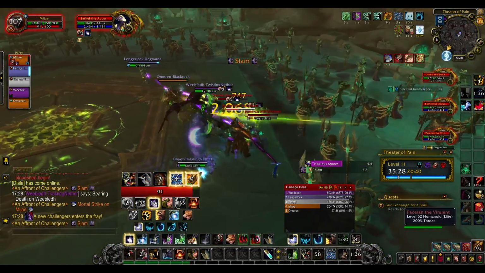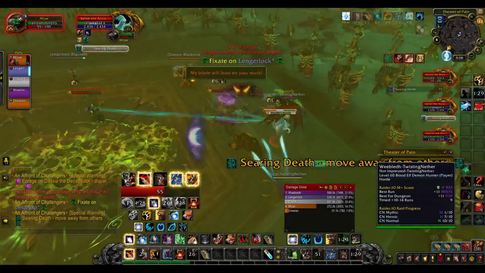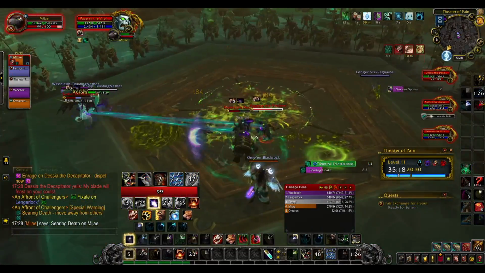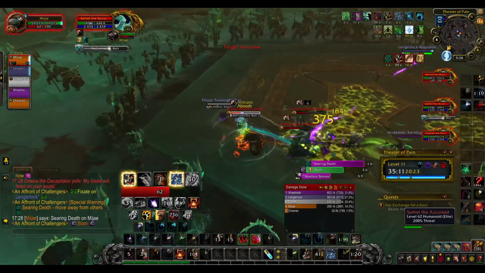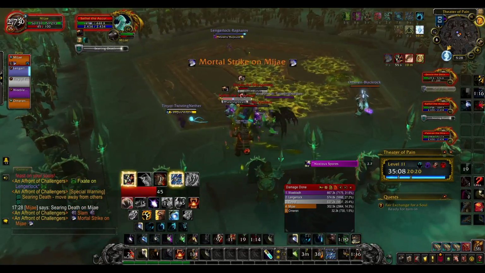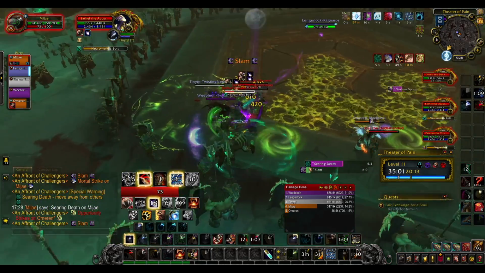Your main goal as a tank in this fight, though, aside from avoiding the poison, is trying to keep the bosses grouped as often as possible so that you can AoE them. It really does make a difference, and the more you can do this, the happier your group will be. There is a fair bit of movement, unfortunately, but that's just something you're going to have to try and avoid.